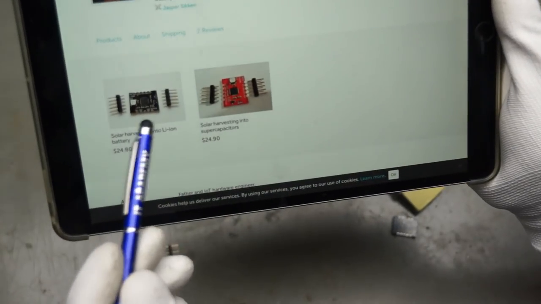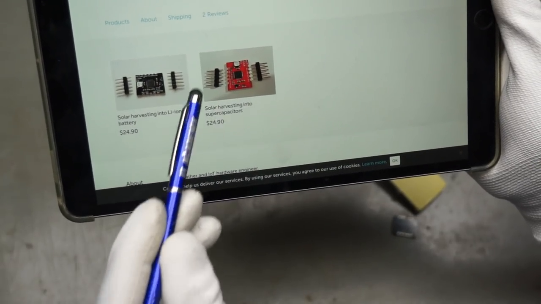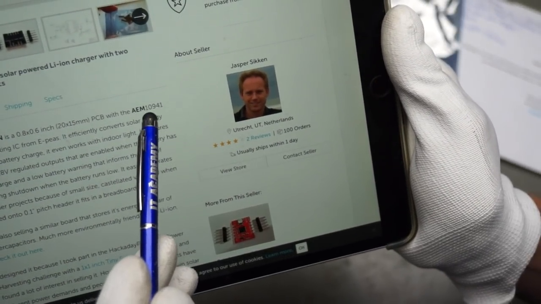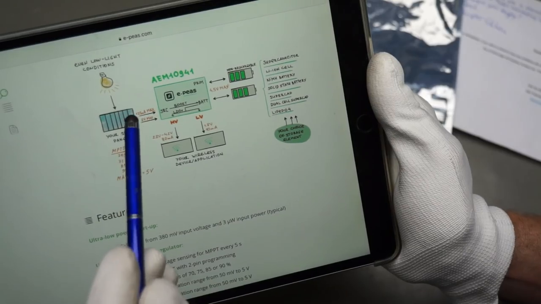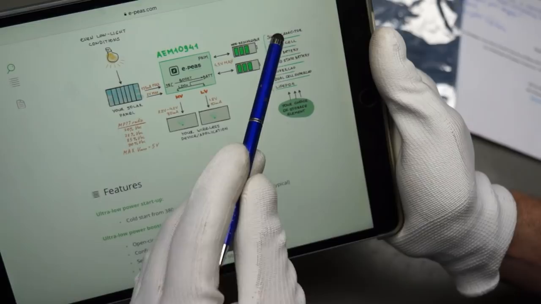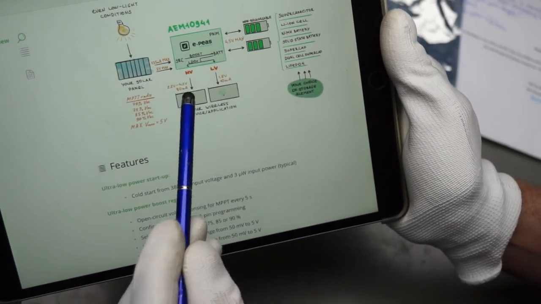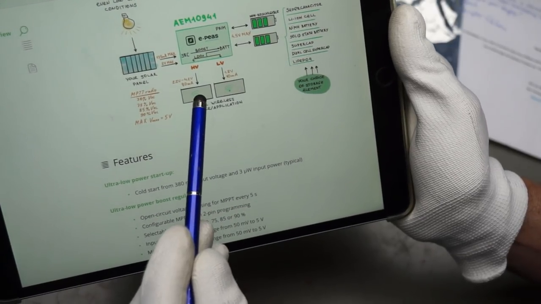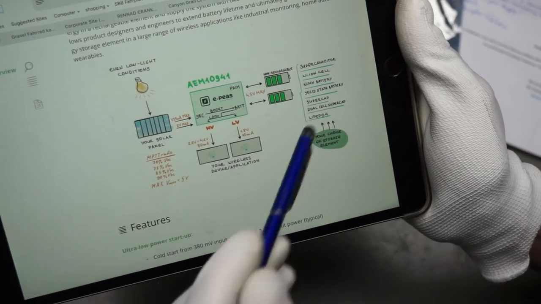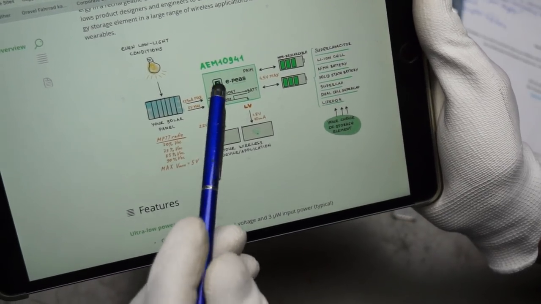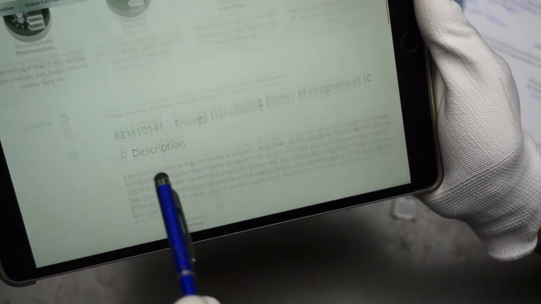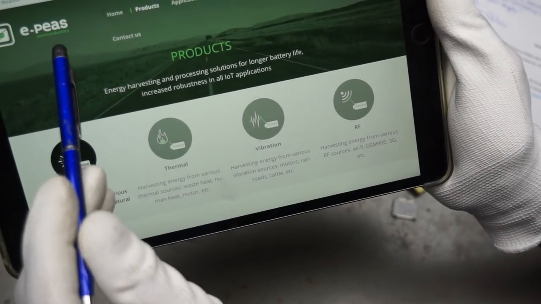This is Jasper. And these are the two boards. One for Li-ion batteries and one for supercapacitors. And they use the AEM10940 chip. It can use very low voltages from solar cells even indoors. And store it in supercapacitors, Li-ion cells and so on. And it has voltage regulators for 1.8 and 2.4 to 4.2 volts on the board. I anyway plan an energy harvesting video. And this is a very good addition.